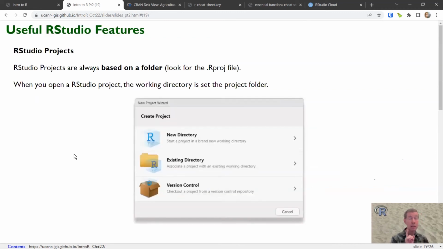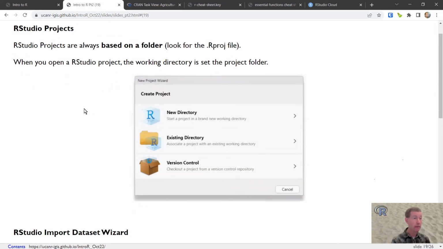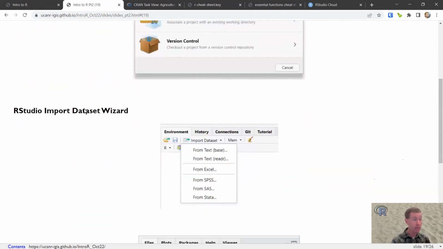But a lot of that, you don't need to worry about right now, because RStudio has some features, and this is another reason people like RStudio. So if everything you do in RStudio, you make it a project, and again, you set the project to the folder where your data are, then when you open up that project, your working directory is that folder, right? So most of this is not a problem. Okay, so that's what projects are good for.